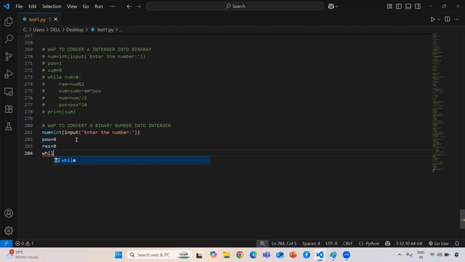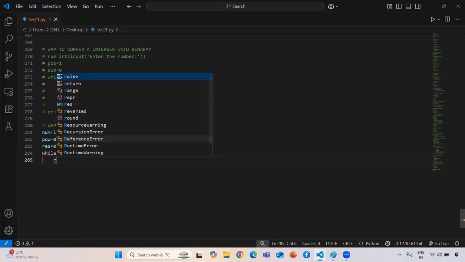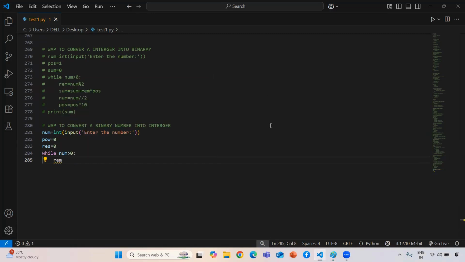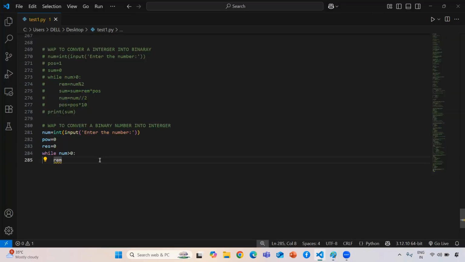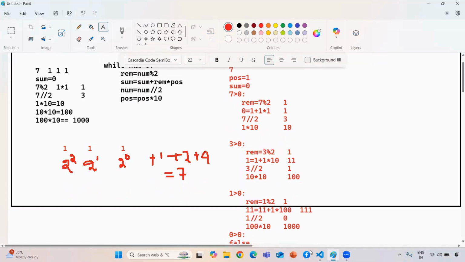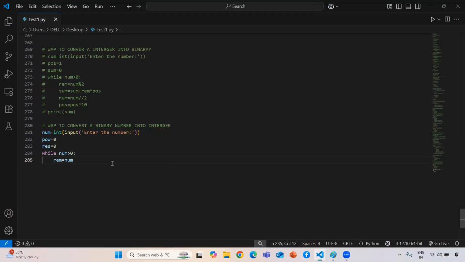Then the while loop, because we don't know how many times it should iterate. So while number is greater than 0. Here also, guys, just see how to find, because I have already told you the logic. So we need to implement that logic again. But guys, here we are implementing it with 10, because we need to find the last digit. Okay, because for the last digit only we need to apply. So to find the last digit, number modular division with 10.